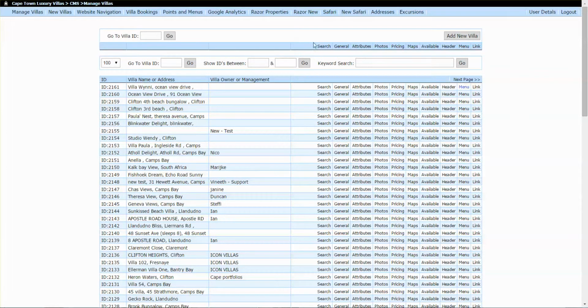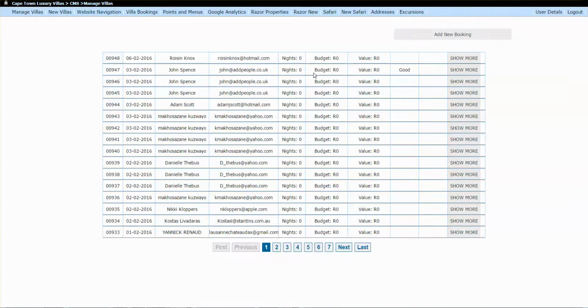Okay, and if we look up here in Villa Bookings, we can see how it is recorded. We can see there's 948 email addresses and clients, although some are duplicated because you can see this John Spence, he inquired about 3 different villas. So that 948 is probably more like 400 different people, and obviously that database is there to be emailed, either on an individual basis or bulk basis.